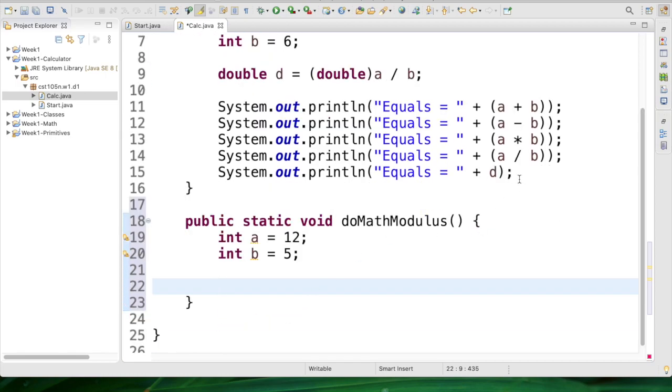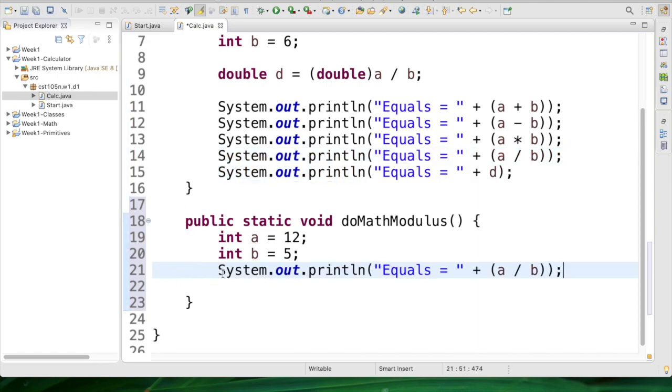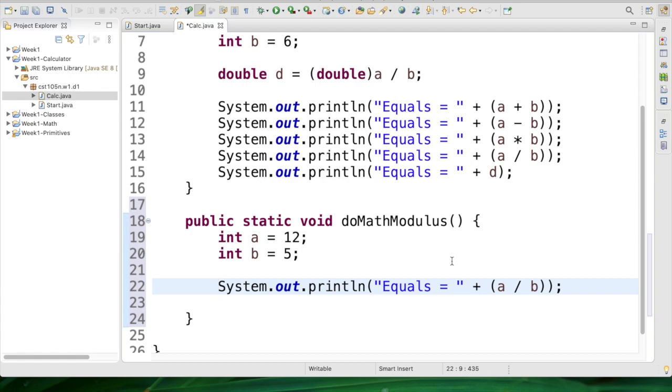And this time we're going to system out the modulus. Modulus is a fun one if you want to try to do every other or every third or something like that, because it gives the remainder. So it's going to take 12 divided by 5, and it's not going to give you 2. Well, it is going to give you 2. It's going to be the remainder. Let's go ahead and change this to 13. So 13 divided by 5 is 2 with a remainder of 3. So a modulus b is going to give us the 3 value.